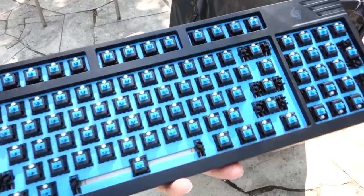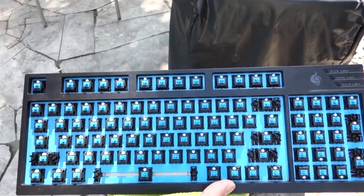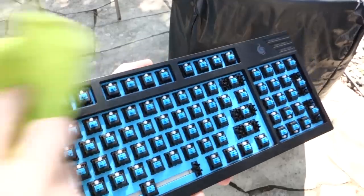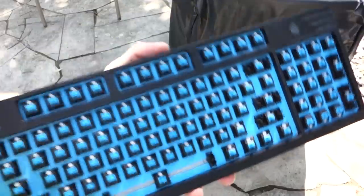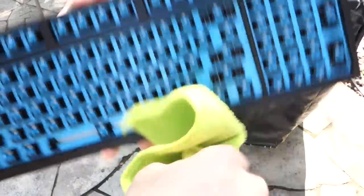Alright guys, so that's looking a lot better already. But some stuff is still in the cracks. If the compressed air doesn't get to it, go grab yourself a microfiber cloth, or some of the other cleaning processes I've seen use a cleaning sponge — like a goop — and you kind of squish it in. I'm going to use a brand new microfiber here because the dust is on there pretty good. I'll just run this through and get off the worst of it. It would be a little bit easier with the goop, I'm realizing, but you can get the worst of it off. Once this is done, we'll go back inside and I'll show you guys the rest of it.